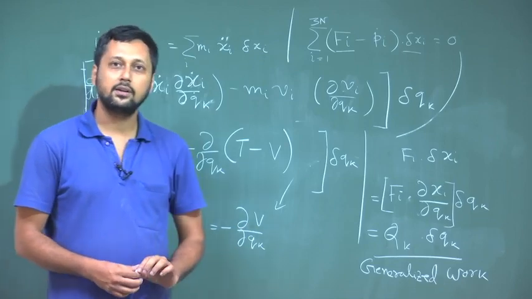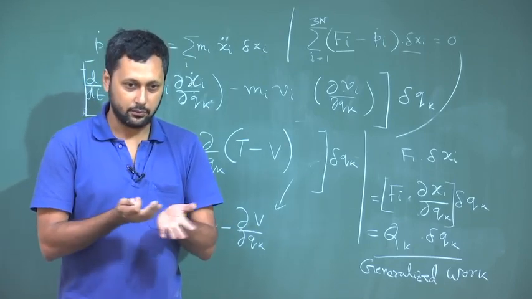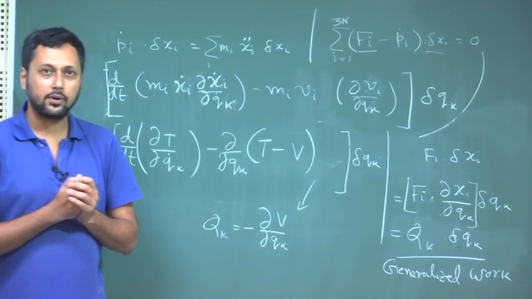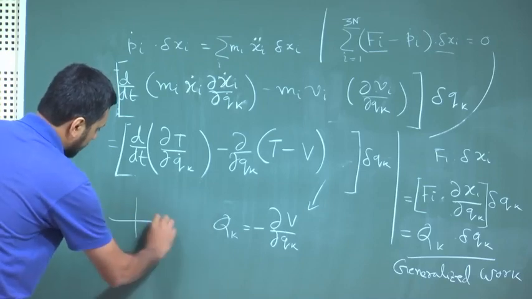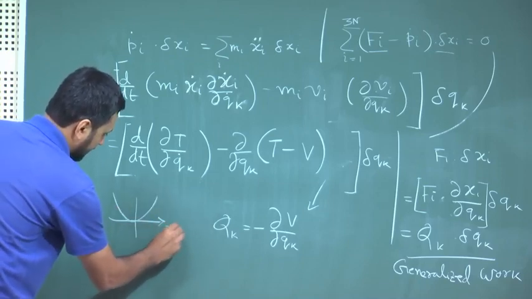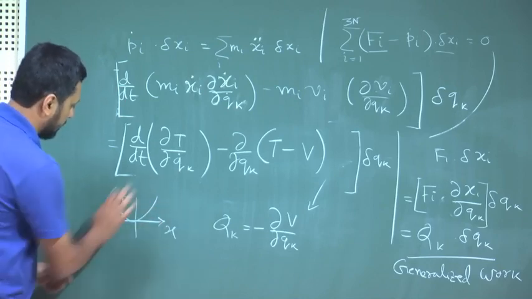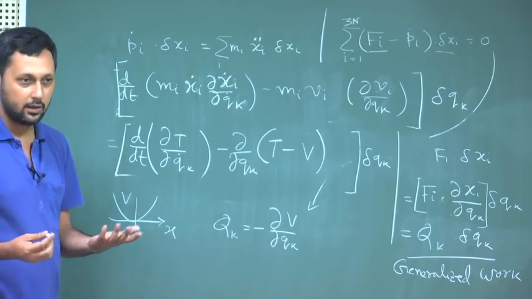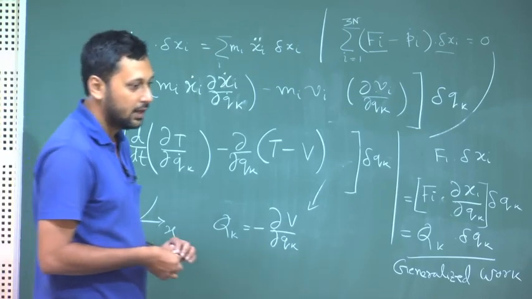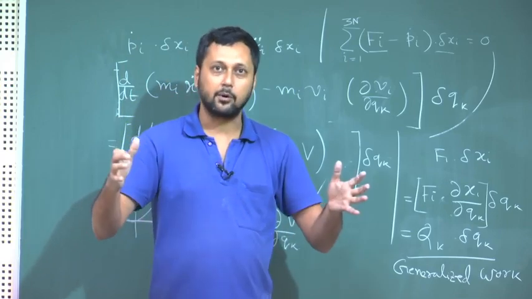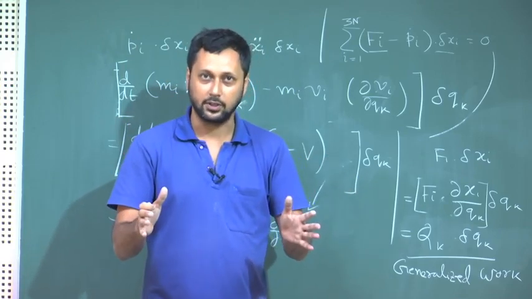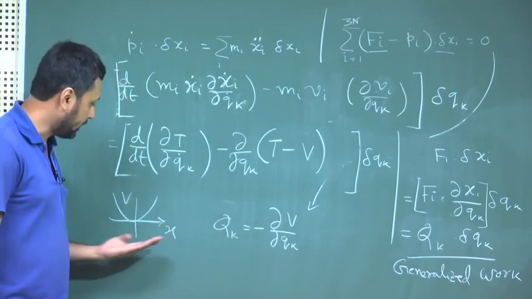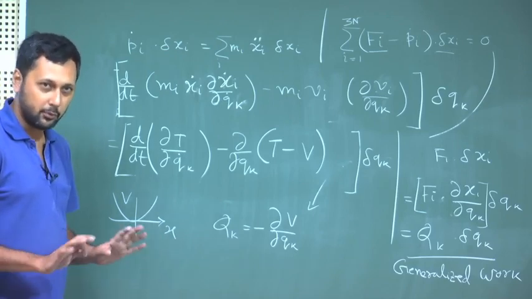Now, a potential, if you realize, typically is a surface which we can define in the coordinate system. For a simple harmonic system, how does the potential look like? The potential looks something like this. We have displacement in this direction and potential energy V in this direction. Similarly, we can define a 2D potential, a 3D potential, or for a system of complicated particles, we can define a multidimensional potential. Sometimes a multidimensional potential we cannot just draw on the blackboard, it is impossible to visualize.